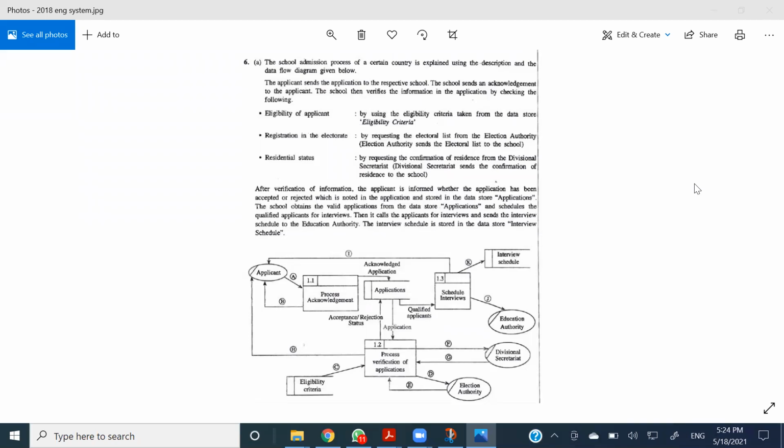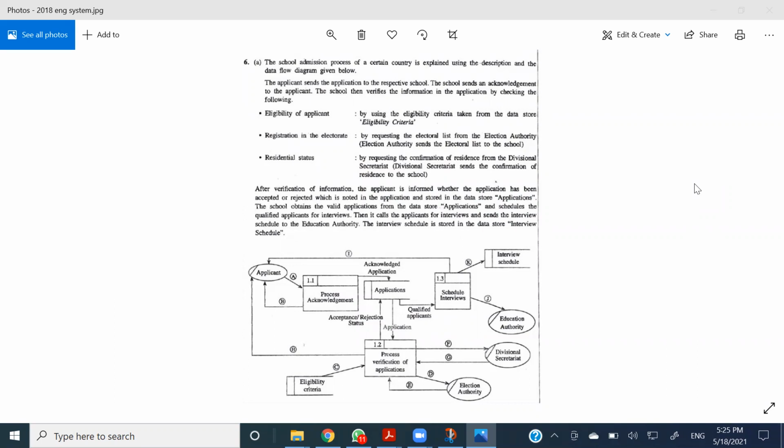Then the confirmation of the residence, or we can say residential status as well, no problem. Acceptance and rejection status, yes, that is correct. I is going to be the interview letter. So when everything is okay, they are calling for interview.